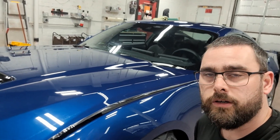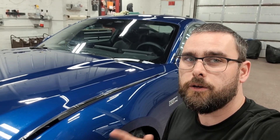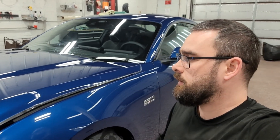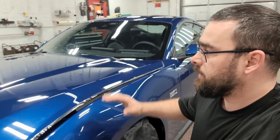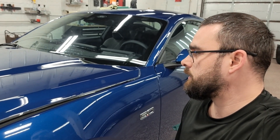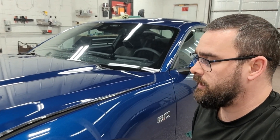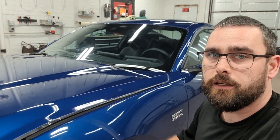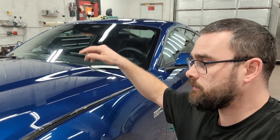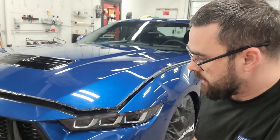Alright Michael, day one update — our first full day. Like I told you earlier this morning, stayed down kind of late last night, got the fender on the other side put on just to go ahead and check fit. Everything's fitting good. Had some difficulties with the hood a little bit, but we got it on there. We got a few little moisture bubbles we need to get out — I'm gonna wait till tomorrow when I can apply a little bit of heat after some of it's dried out. So today we got the other fender done, the hood's already done, and the fender on the other side is done as well.